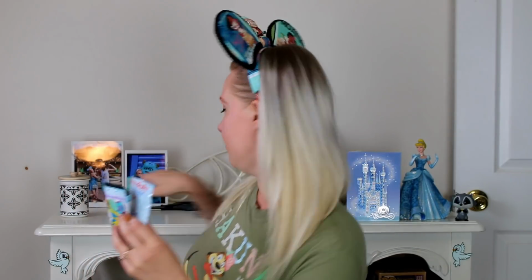So let's go ahead and look. I have two pin bags which I've already snipped open for ease, but have not looked inside them. And I have the Disney Princess Handbags. I shouldn't say princess because there are a couple of villains in here, there are a couple non-princesses in here, but I think most of my favorites do belong to the princesses. And then the Disney ice creams, which I think came out about a year ago, and I have not opened these at all. And then we do have a pin box.